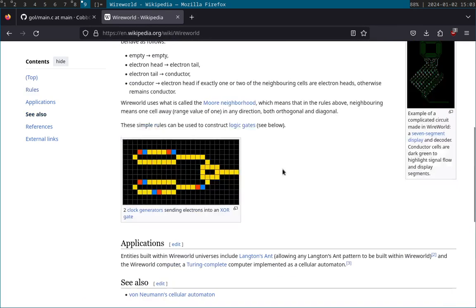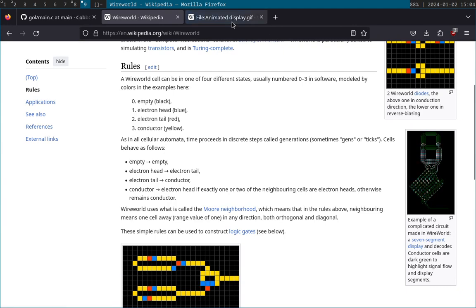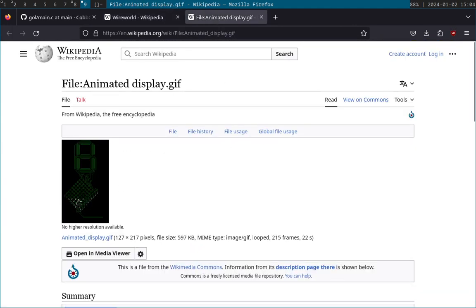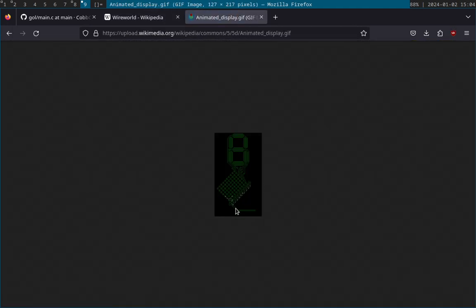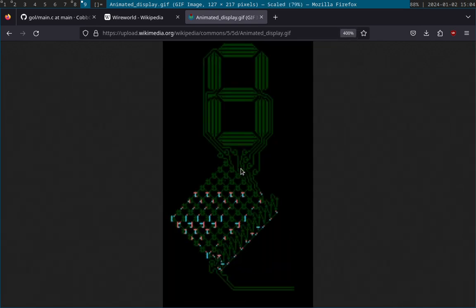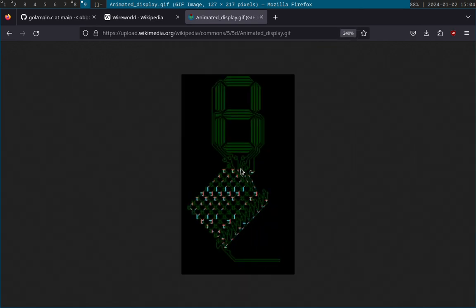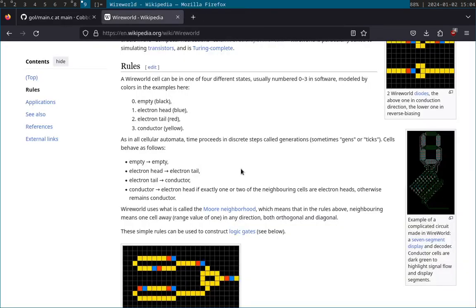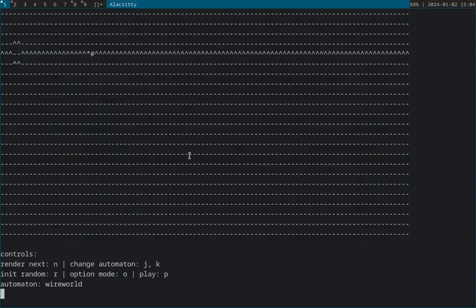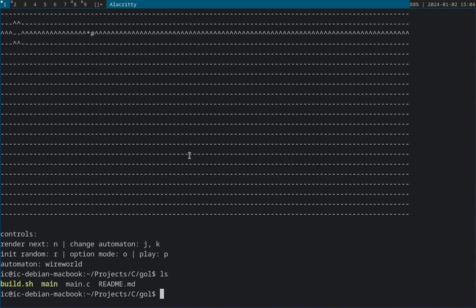This one's really cool. Solar gate. That's pretty cool. I don't know how well you can see that. Pretty cool, pretty cool. But in this case, it's not super interesting.